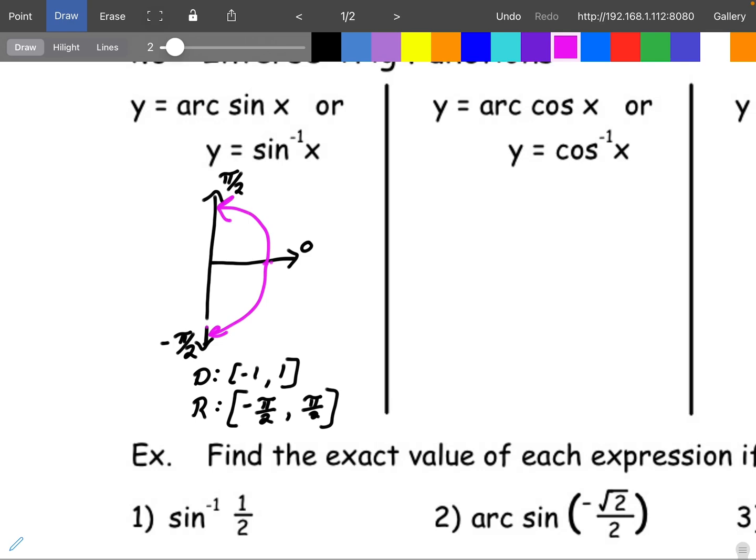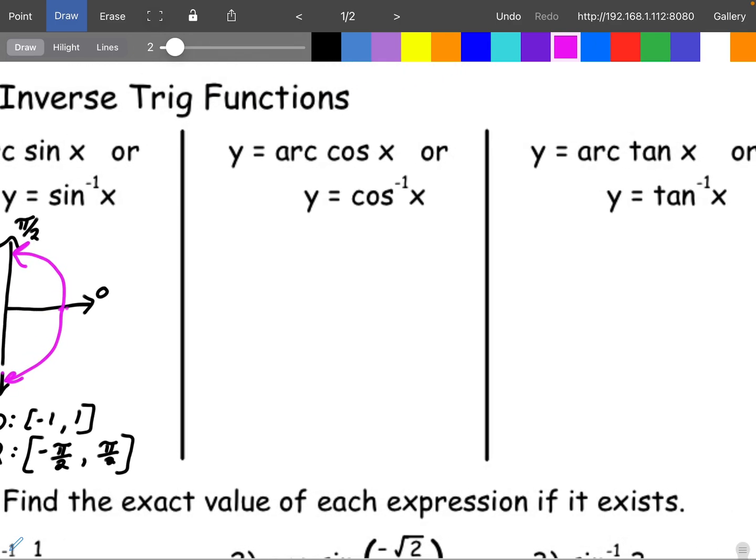Now we need to make sure that we understand those because that's going to affect how and if we can work our upcoming problems. Now we're going to go through a similar thing for cosine. Now, regular cosine we know can be in all four quadrants. However, inverse cosine or arc cosine, same thing, can only occur in quadrants 1 and 2. Cannot happen in quadrants 3 and 4. We're not even allowed to pass through quadrants 3 and 4.